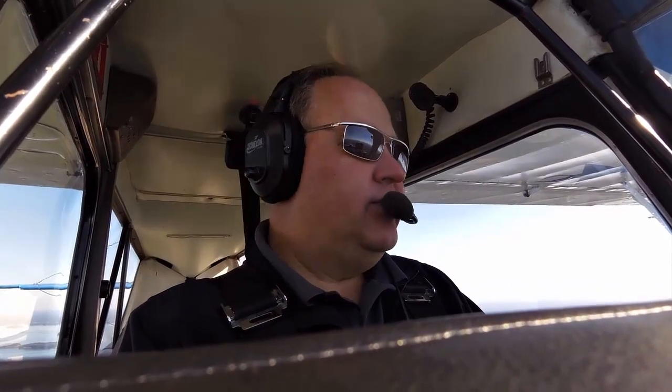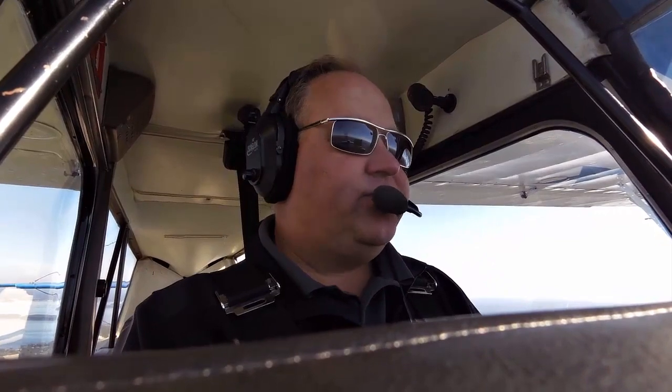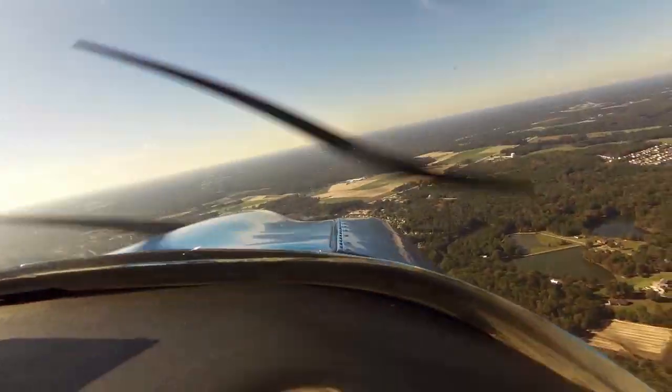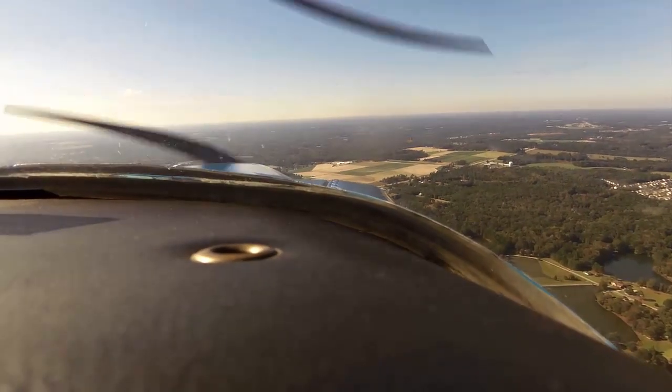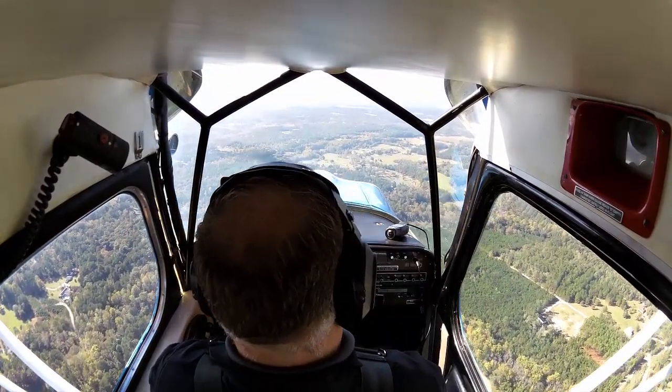Gilbert. Alright. Now here's where things get a little bit interesting. This Bonanza driver's got to figure out how to land this thing. No pressure. So I'm going into an unfamiliar grass strip with a whole bunch of people watching, and an airplane that doesn't handle like the Bonanza I usually fly. What could go wrong? Now, for those of you that aren't used to flying into grass strips, identifying where the grass strip is versus where all the fields are around here is most of the fun.